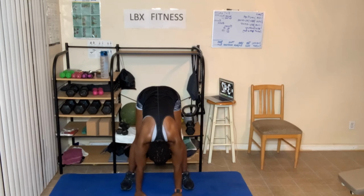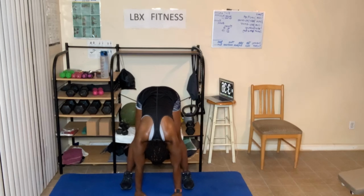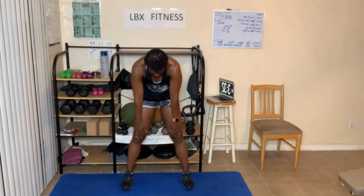If you get dizzy, come on up. Breathe in and out. One more time. Breathe in and out. Roll up. Just like that. And then arms come up. That's another way to get up. Hands come down into prayer, breathe out. One more time, breathe in, breathe out.